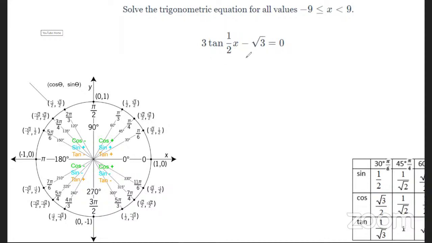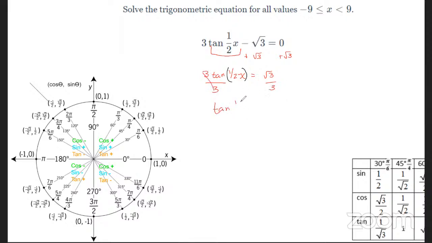I do any addition and subtraction first, so I'm going to add radical 3 on both sides. Left with 3 tangent 1/2 x equals radical 3. Okay, then remember, I'm trying to get this tangent 1/2 x by itself. And also remember that our 1/2 x is in parentheses, so we can't undo that 1/2 until after we've undone the tangent. So the only other thing we can undo here is the 3 times tangent. And since it's multiplying, we're going to divide by 3 on both sides. So we're going to be left with tangent of 1/2 x equals radical 3 over 3.